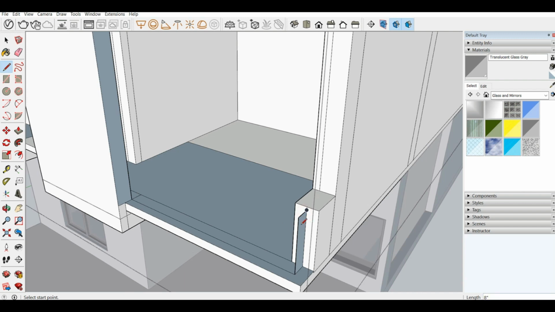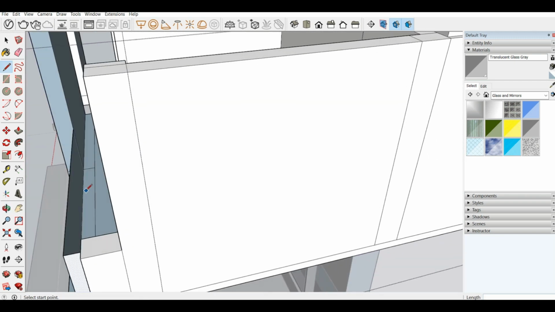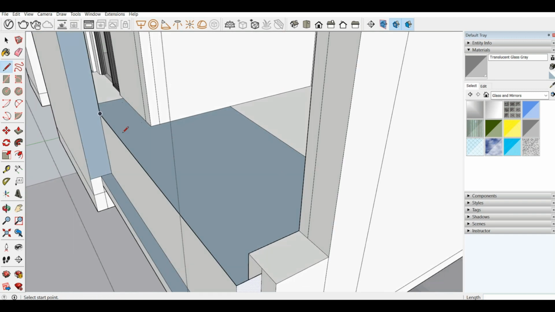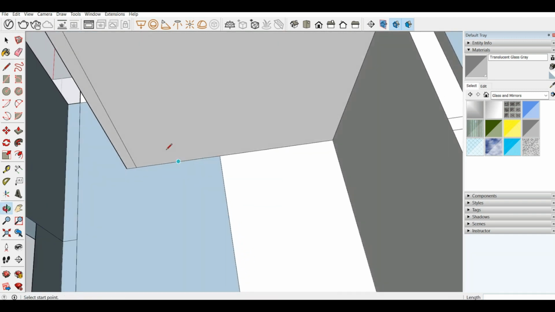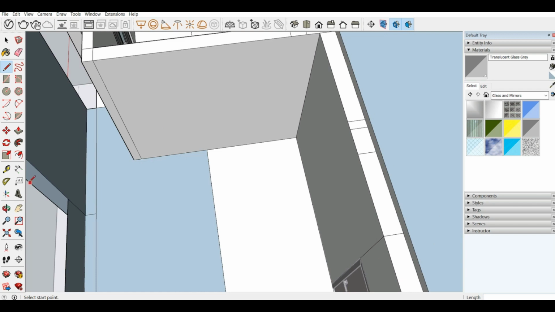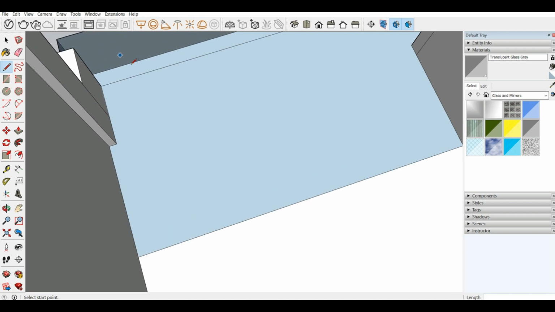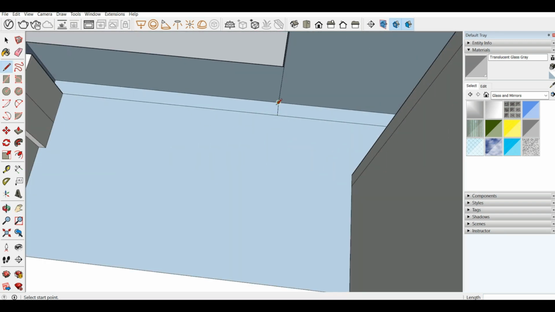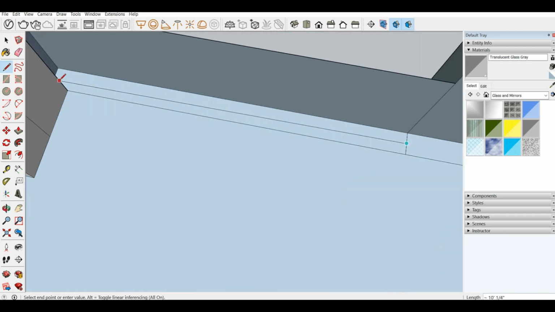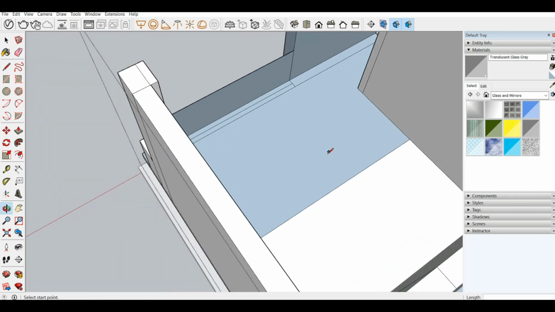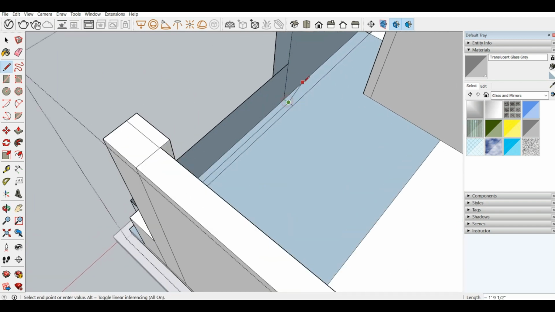Reverse face. Join it here as well. So the glass is done. Glass will be kept on this portion. So I'm just doing some framework around here for the glass. Here also.